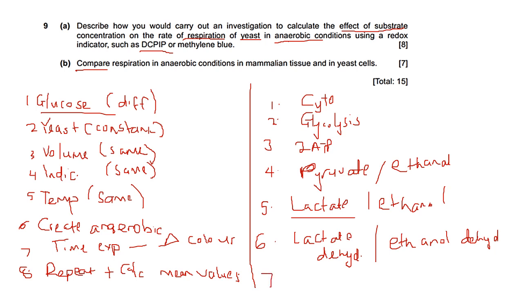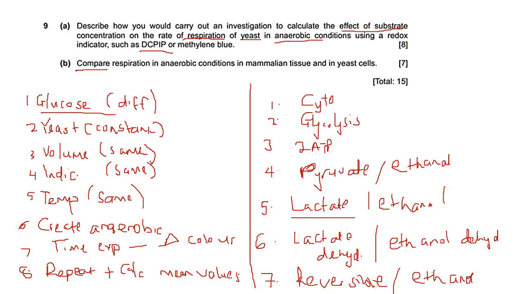And for the last one, because it's 7 marks, you only need to write 7 things. In mammalian tissue, lactic acid fermentation is a reversible process, whereas in yeast tissue, it's not. So when yeasts make alcohol, they don't then take that alcohol and make it back into pyruvate. It stays as ethanol, which is why you can have wine and bread taste the way it does. The bread just doesn't wake up and decide it no longer wants ethanol in it. That's not what happens. So those would give you full marks for this question.